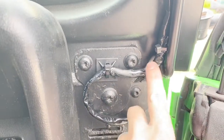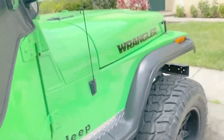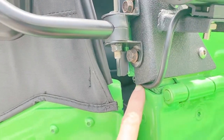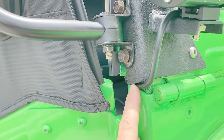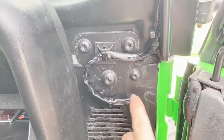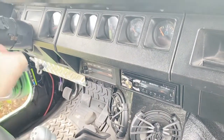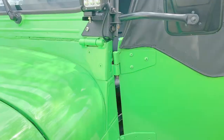And there's a junction right here for this bottom light. Wire comes down, and this little part of the bracket that sticks down just a little bit further works real nice to hold that wire in place. I just had to feed it through. And the wire comes around, through, goes down in here, runs all the way across, and it's also spliced in with the light there on the other side.